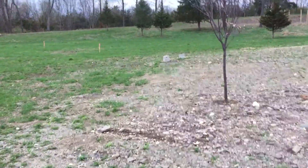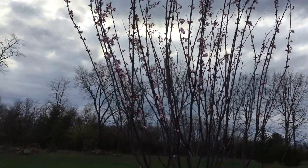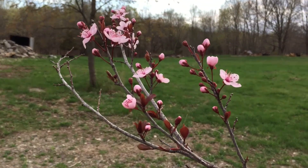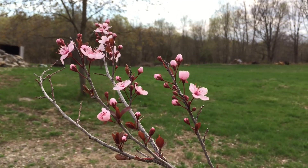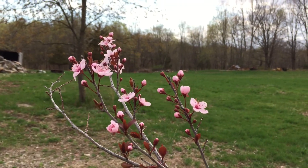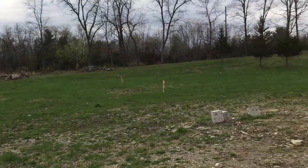This is what they look like when they fully break dormancy and bloom. Because it's a plum tree, it's gorgeous — they always have beautiful blossoms. I'm led to believe the plum blossom is the national flower of Taiwan, so if you're Taiwanese, this is a special shout out to you. Look at that, very pretty. Can't wait to see this tree in full bloom because it's just starting over here.